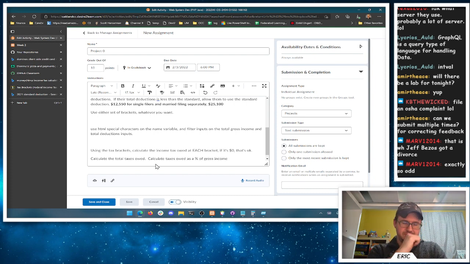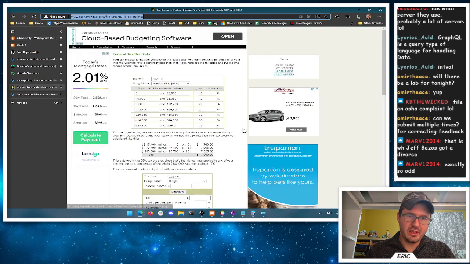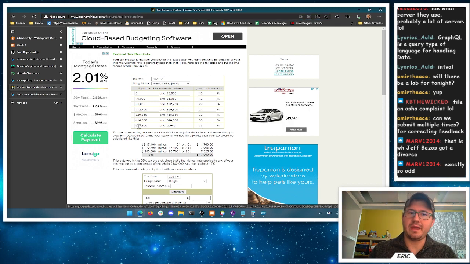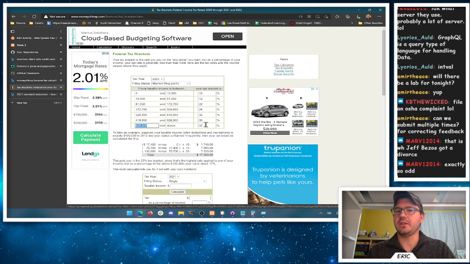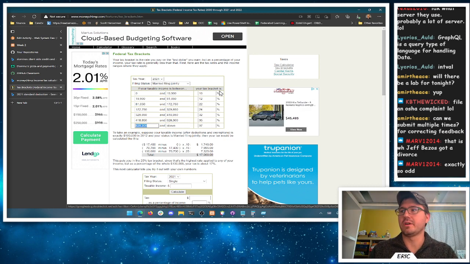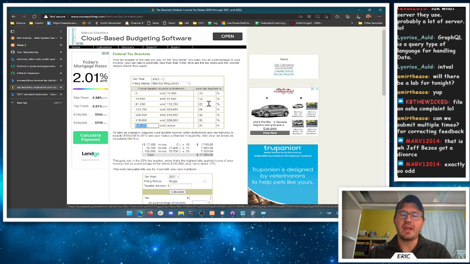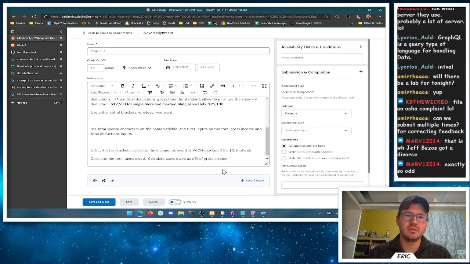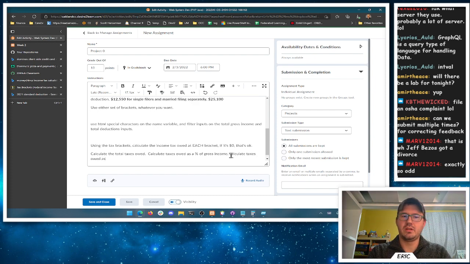People like to say, oh hey, these rich people, they don't pay 37% tax. Well, yeah, you're never going to pay exactly 37% because you only pay that on the money up at the highest bracket. You pay a lower amount. But the point is they get really close to these lower numbers thanks to how capital gains are taxed. But we're going to see what it is for us general people here, us normies. So calculate taxes owed as a percent of gross income and as a percent of adjusted gross income.